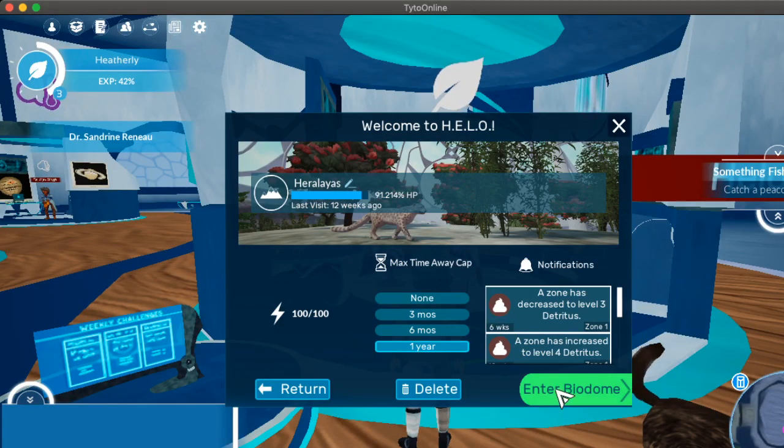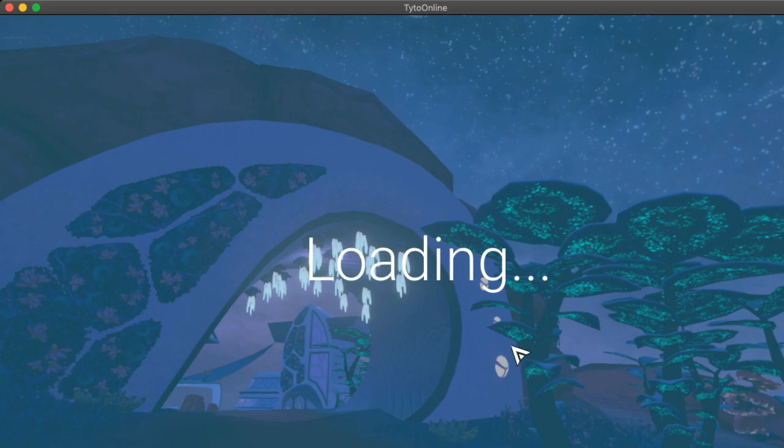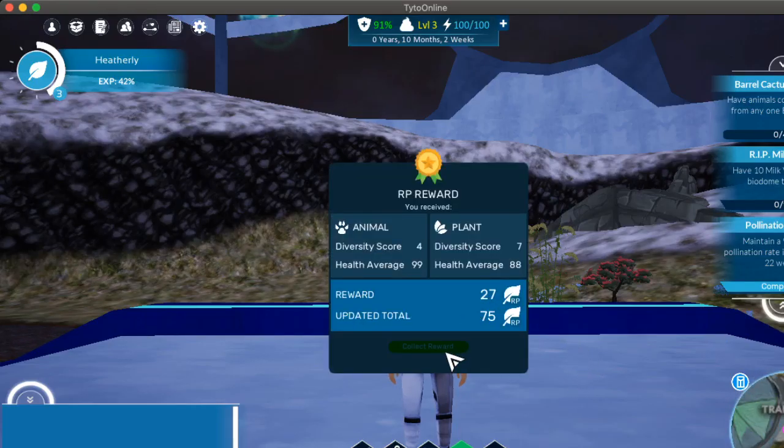There we are. And, oh, it says a zone has decreased to level 3 detritus. That was 6 weeks ago. So it looks like maybe we're doing a little bit better with the detritus situation. And I don't see a notification for these decomposers that are at risk of dying. So maybe we've actually found some stasis between detritus production and decomposer hunger.